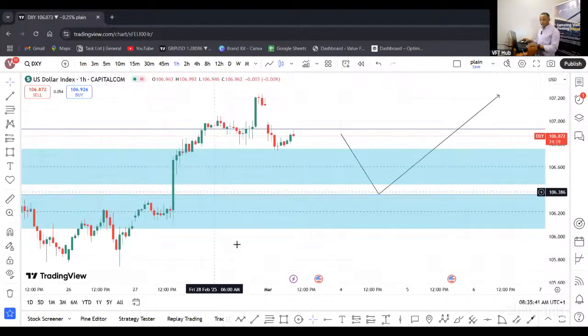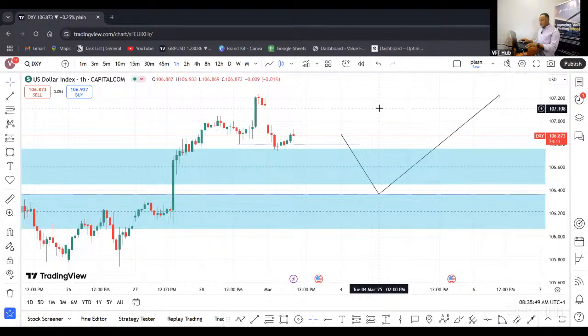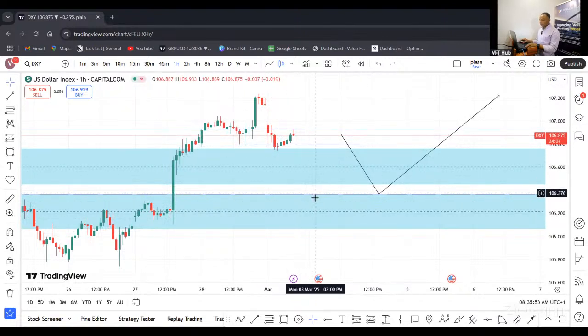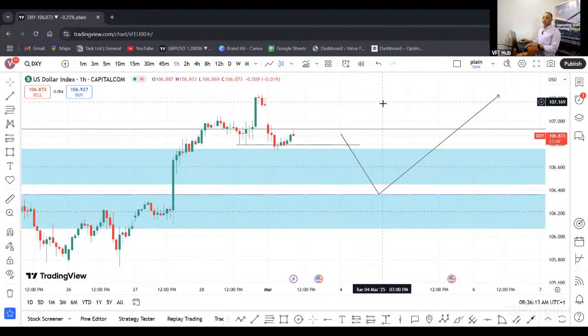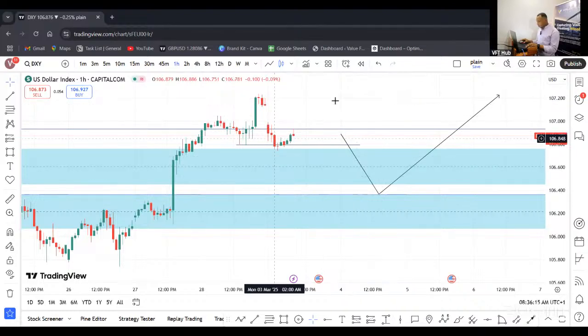Now, looking at the 1-hour time frame, you can see that price has broken structure to the downside on the 1-hour time frame. So this is somewhat indicating that we might see some further sales for the dollar index into a deeper discount position before it trades above. So this shows that our first analysis on the higher time frame is correlating with what we are seeing on the lower time frame, and that is a good sign. So we're looking to see the dollar index trade into any of these places here or here, and then to resume its upward trend. Okay, so this is what I'm expecting on the dollar index.